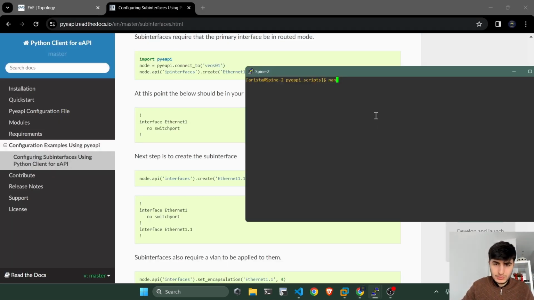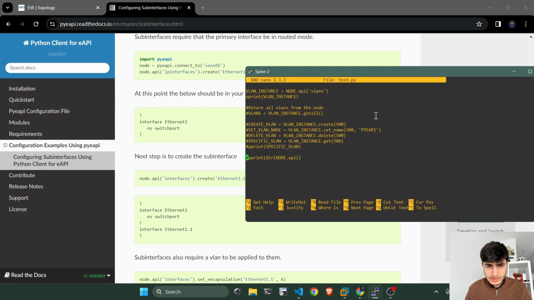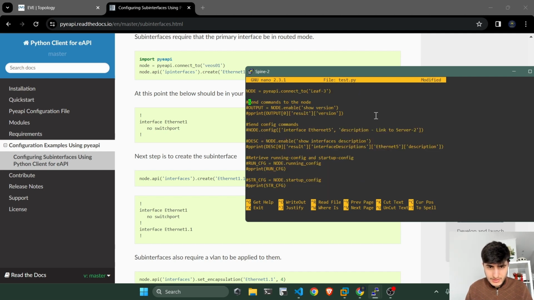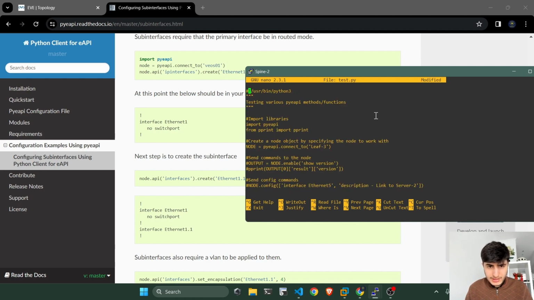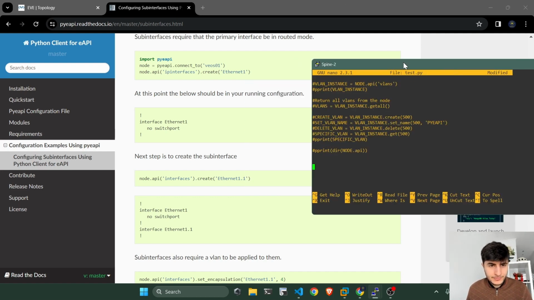This is what I will do. I will go to spine 2, I will open up my test script. I have commented pretty much everything here. So suppose that nothing happened and we're just importing the PyEAPI library, the pretty print for indentation-based output for readability, and then we're instantiating a node object which connects to the leaf3 device, and skip everything else because we don't need them.